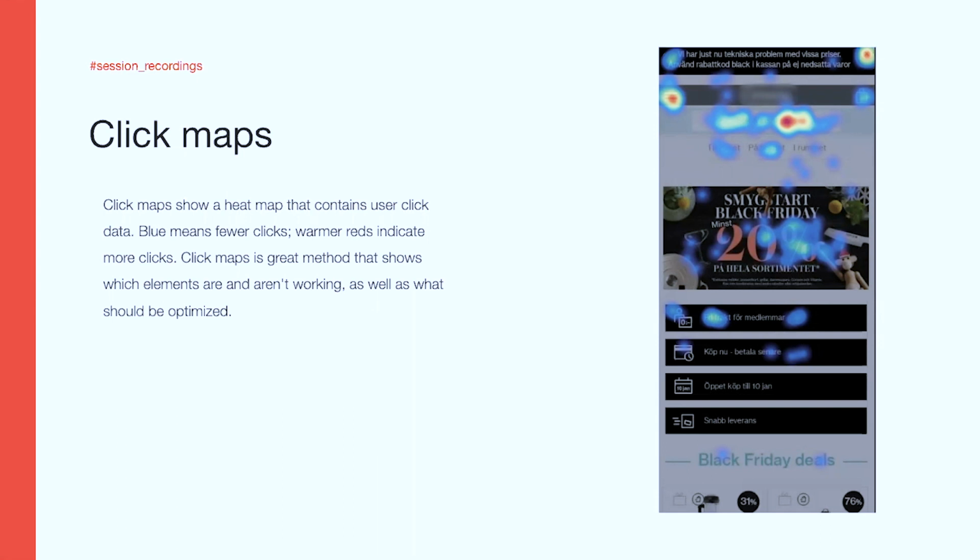And they are great methods that show which elements are actually working or not working, and as well what can be or should be optimized. For example, you have a value proposition banner, which is in reality clickable, but you don't have any CTAs or any indication that it is clickable, and then you will be able to see that users actually don't use this element, and you need to enhance it or change something up.